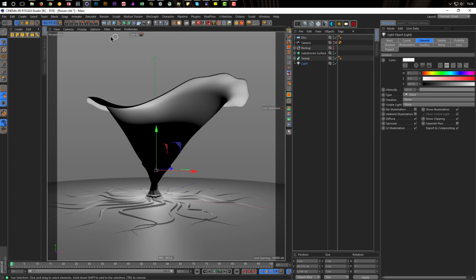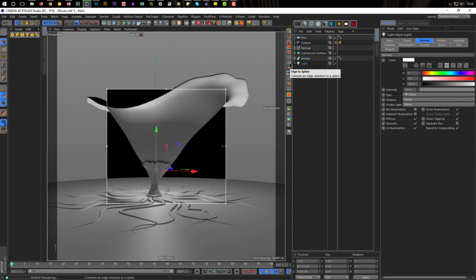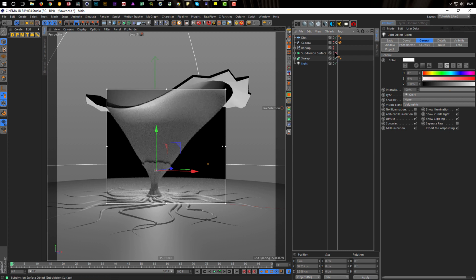But if I say now render this, please, I get nothing. I get something, but nothing. Something like that. And this is not what I want. So what I want is, from the light, I want a volumetric light. So let's see what we get now. Let's deactivate the subdivision surface, maybe. Perhaps faster. Okay. And this is still not what I want.